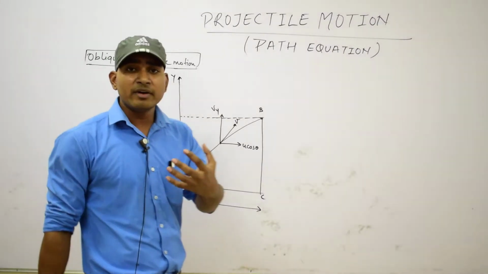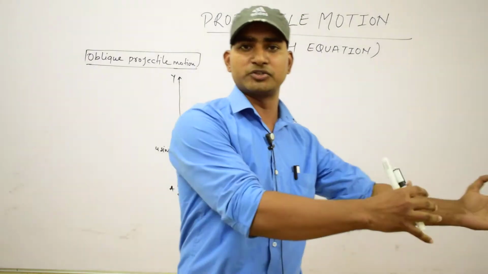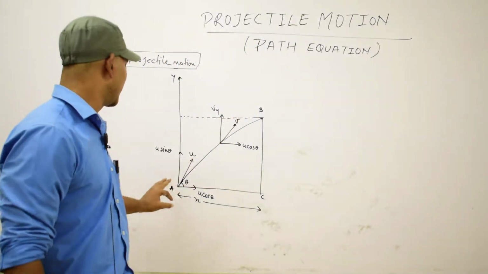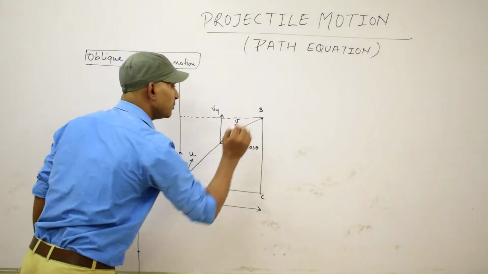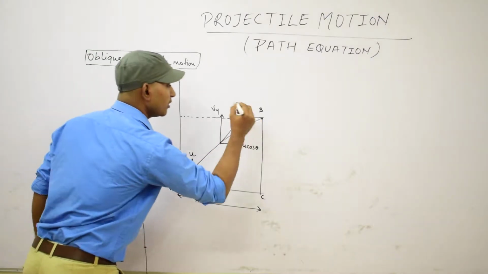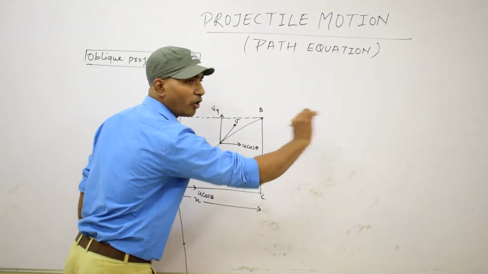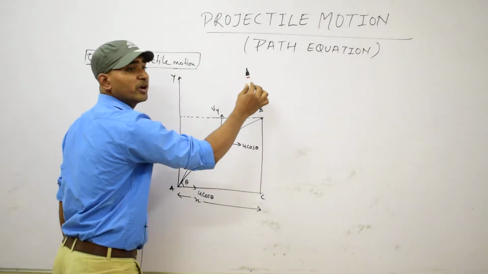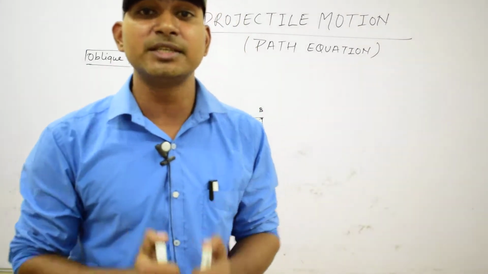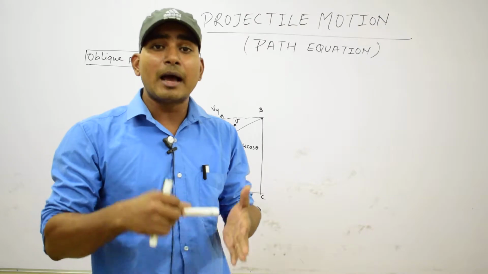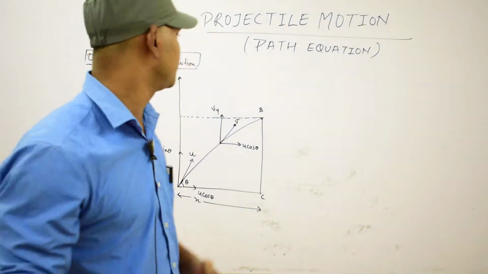Whenever required, we can distribute the velocity into two components, one horizontal and one vertical. Considering A to B, at point B there is a horizontal component by which the body moves in the horizontal direction, and a vertical component by which it moves in an upward direction. So we should consider which direction we are working in, and use the corresponding formula of motion.